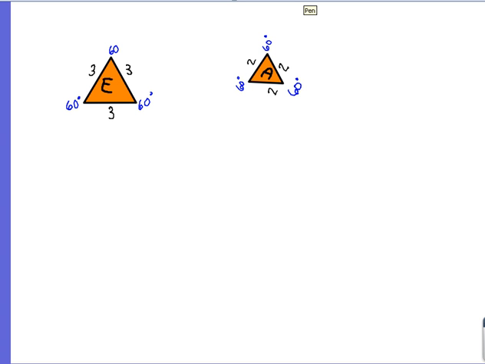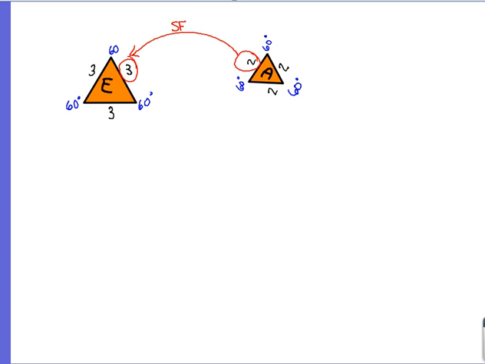The thing about the equilateral triangle is because they're all the same size, it doesn't really matter which one you look at. So I'll just pick this side here and this side here and say, well, what was multiplied by 2 to get 3? Now the number got bigger, so I know it has to be a scale factor of greater than 1. And I know that I can divide to find it.